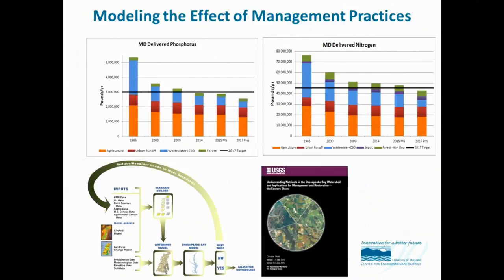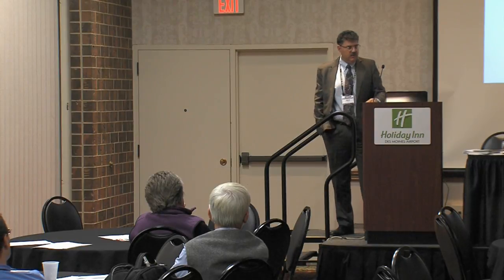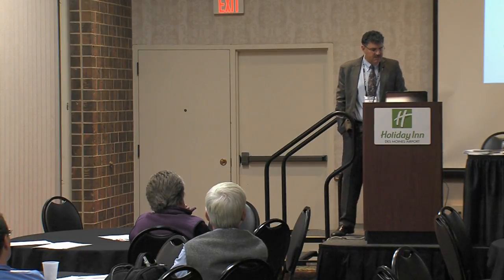So these are basically bars where we're always looking at, are we making progress or not? The big bar that's going across up top is the 2017 goal. I should say we have this 2025 goal. 2017, we're going to do a large reevaluation, and that means looking at everything. EPA is going to do a large audit in 2017 and then decide if we're making significant progress to meet the 2025 goal. And we expect to be.